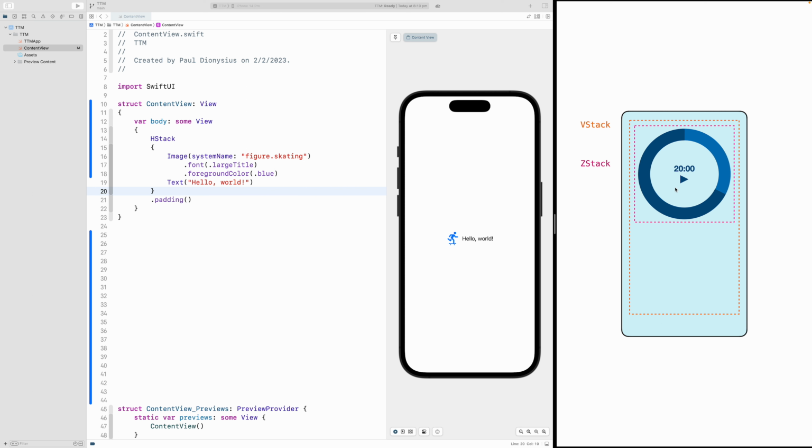Now I want these guys to be above and below each other, not like our little skateboarder over here. I don't want him to be behind, so I don't want the play button behind there. So for that to work, I need to put a V stack inside my Z stack. So you can see the pink there for the Z stack. Inside it will be our 2 circles. And then we're going to have our V stack, which is going to contain our text and image. A little bit like this. There's my V stack. Okay.